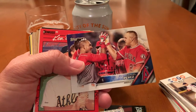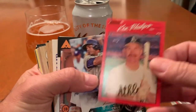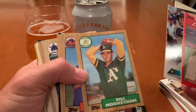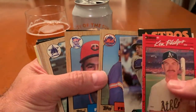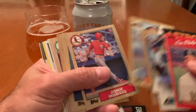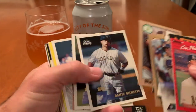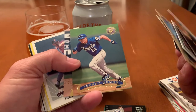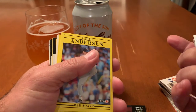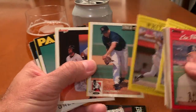And there's a Carlos Perez with Mike Trout. It's Ken Phelps. Always looks like you're either a gym teacher or science teacher or something from high school. Sid Fernandez. That's a sweet card for my PC. There's another Ken Phelps. A bunch of 87. Again, nobody big. Terry Pendleton, decent ball player. So just to give you an idea of what's in here, there's some more Topps Stadium Club. It's Pinnacle. There's a 90 Leaf, I believe. Yep. And there's some 91 Fleer, which nobody likes, but hey, there was a Lou Whitaker in there.